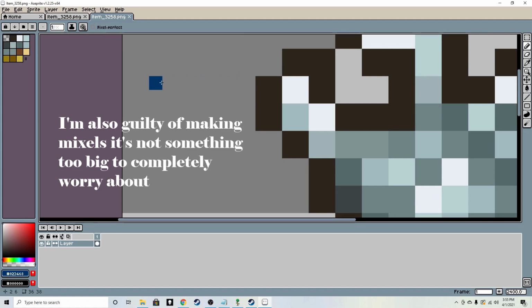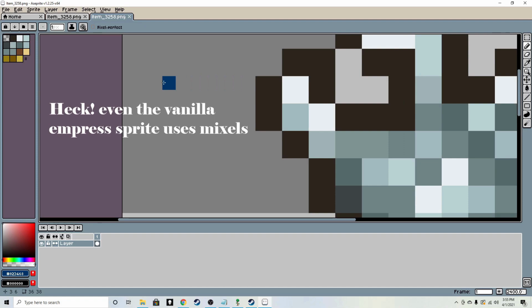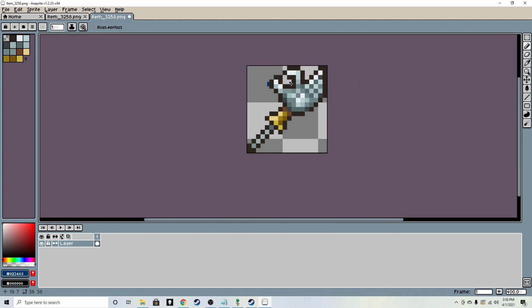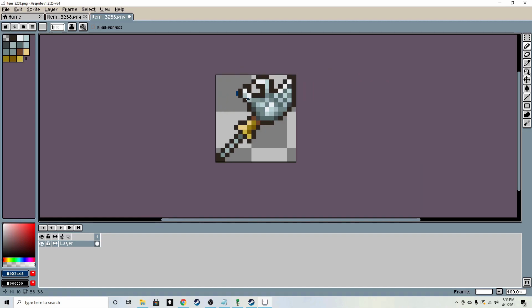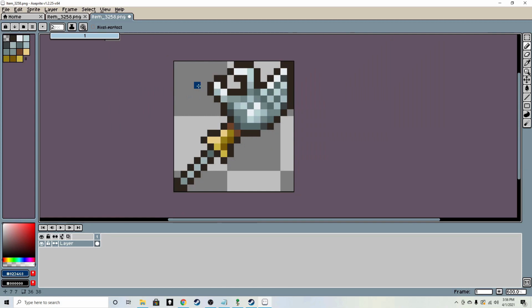Now, I have no explanation as to why, but some people will start a witch hunt on you if you include mixels in a texture pack. So like this, just pretend it's the same color. This would be bizarrely difficult to see. However, some people do catch it, and then they'll throw a pretty large tantrum over it. So to keep yourself from being hunted, it's best to just keep a 2x2. Plus, a 2x2 looks nicer anyways, so I'll keep it with that.